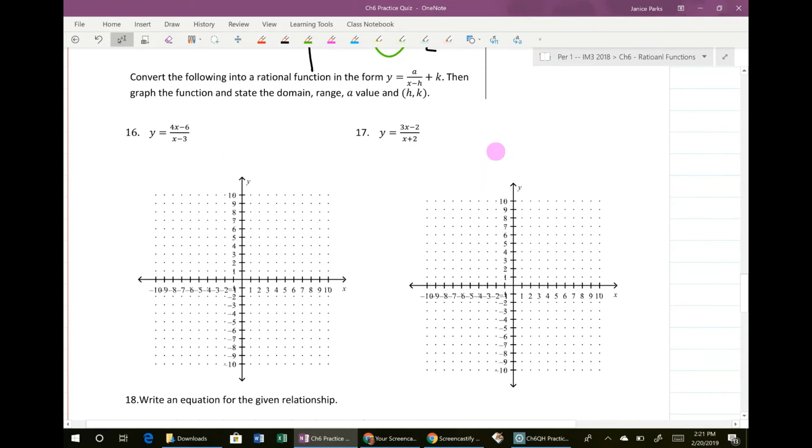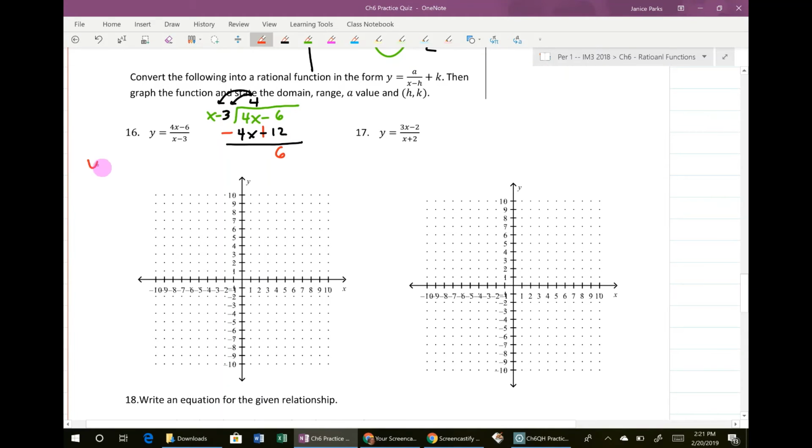For the next part, you have to do long division in order to convert these. So I'm going to divide x minus 3 into 4x minus 6. So because that's a 4, we're basically going to use whatever that number is. So x goes into 4x 4 times. And then I'm going to multiply down. So that's going to give me 4x minus 12. And then I'm going to subtract. So I'm going to subtract that, and I'm going to subtract that, which makes it plus. So that's 6 is the remainder.